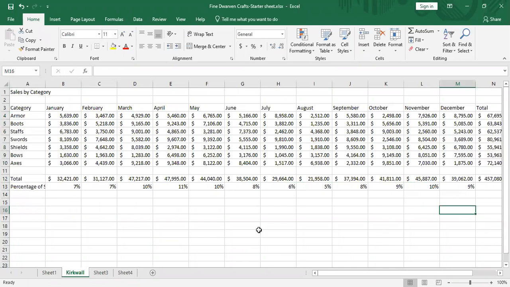Okay, so I do want to mention one more thing about number formatting when you're working in Excel. It's a very specific problem that has to do with zip codes. We live in an area of the country that has zip codes that start with the number 0.